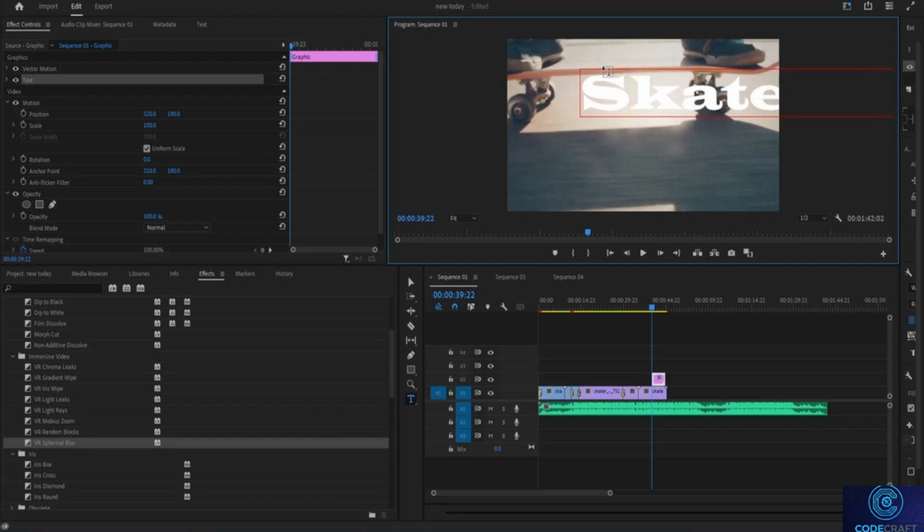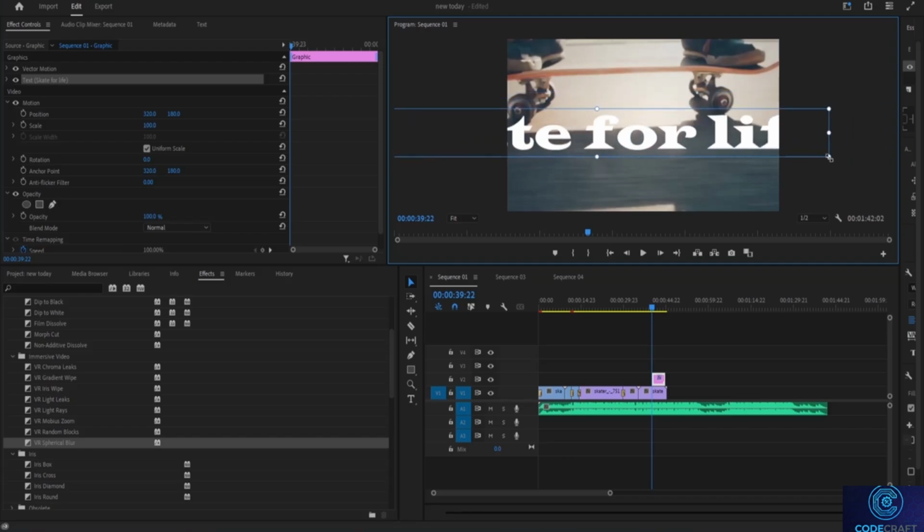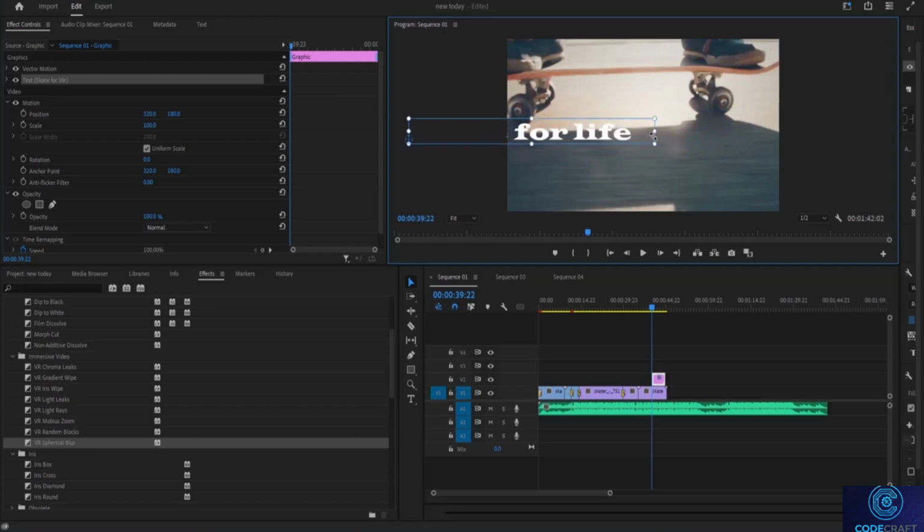And now let's select the selection tool, and now let's align this. All right, so it's a pretty big text, so I'm just going to shorten it just like this. If I want, I can add some color. Let's go ahead and add some color over here.